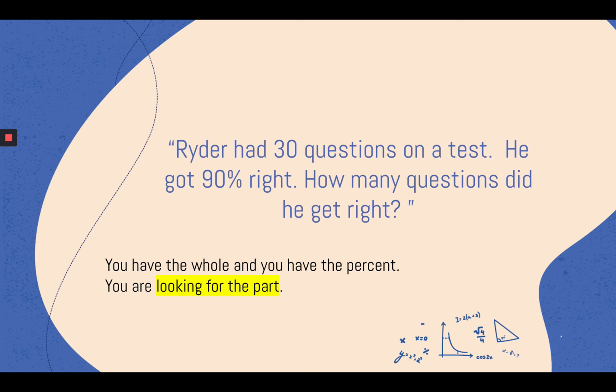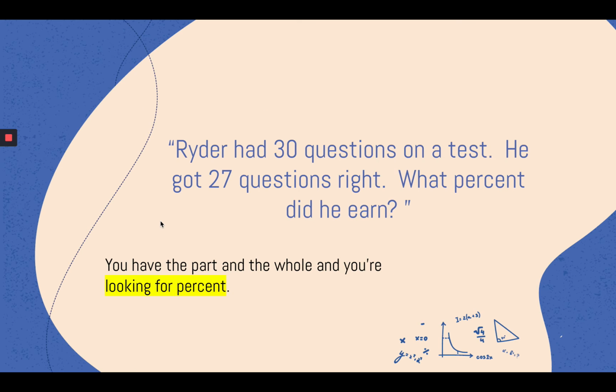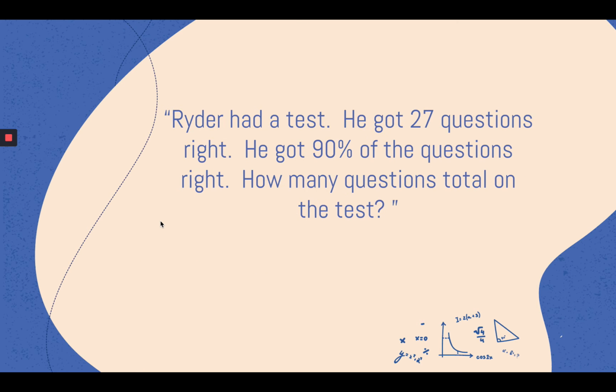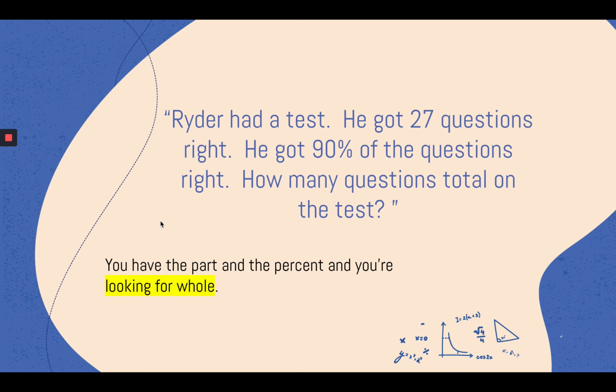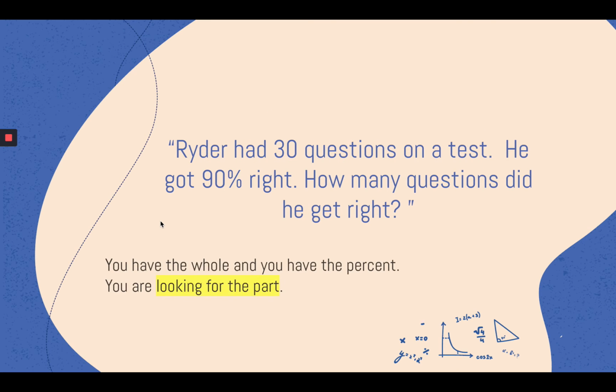So just to recap real quick, there are questions where you're looking for the percent. There are questions where you're looking for the whole amount. And there are questions where you're looking for the part. Today we're going to do this type where you're looking for the part. You've got the total amount and you've got a percent and you're looking for the part. So how do we know what to do?